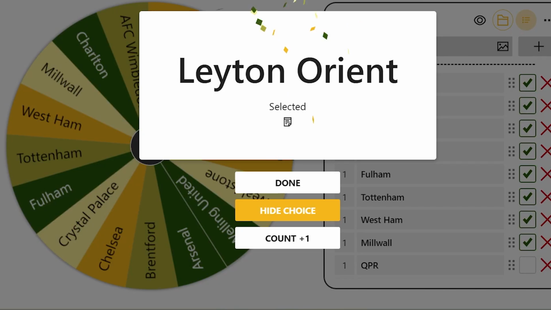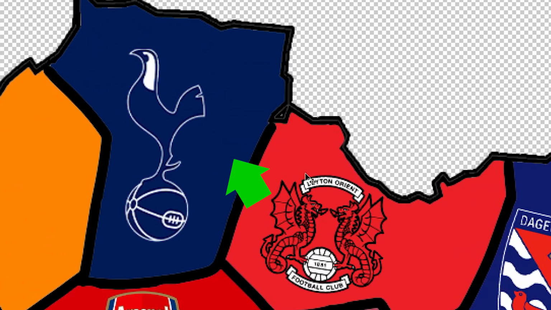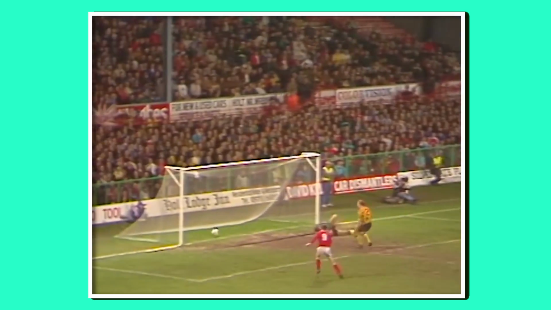Leyton Orient were then picked by the wheel, and they had to go northwest to Tottenham. I mean, Wrexham defeated Arsenal in 1992, but the divide between those tiers has only gone up as the money keeps increasing at the top.